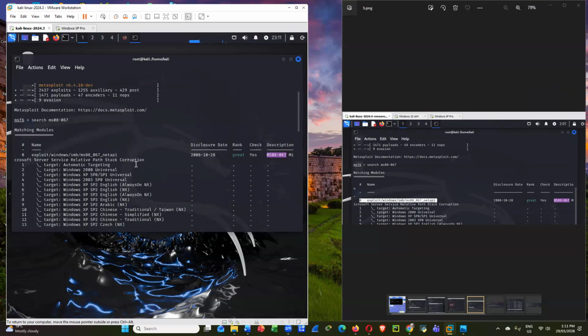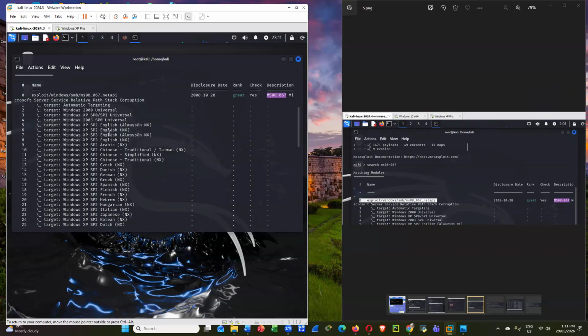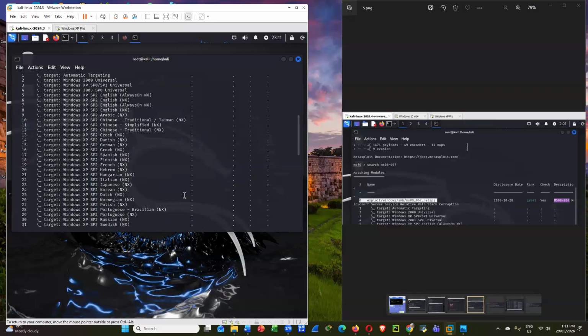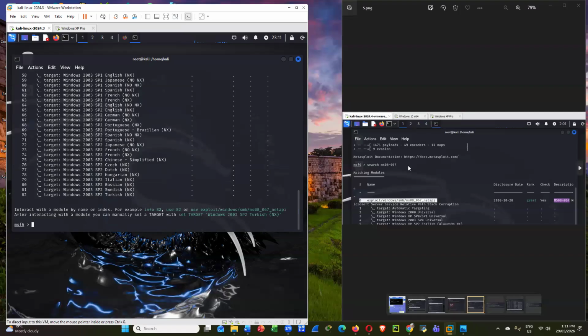When you run that, it gives you the matching modules. Those matching modules are what I'm going to focus on. It tells you that's the exploit for Windows SMB, and that's the target, which you can specify with a different language, whatever language you actually want to use.